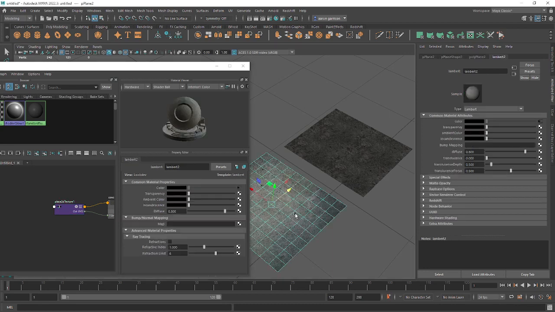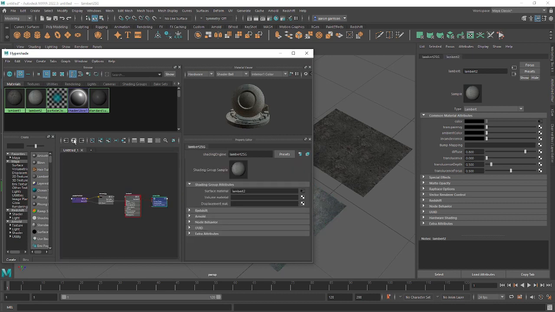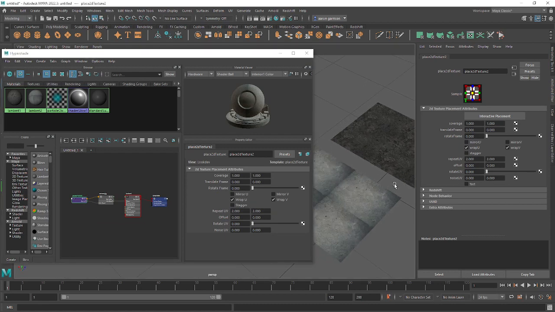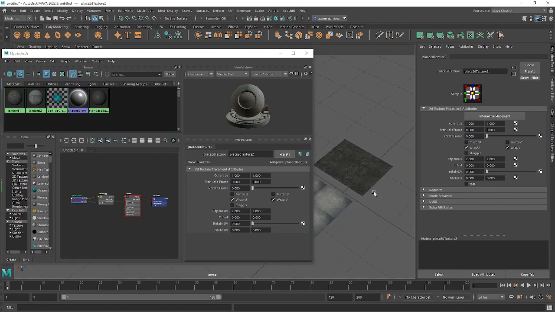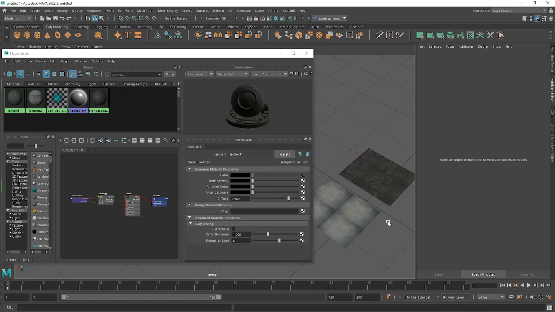Let's do the same thing to this guy right here, okay? I'm going to load this one up, and we'll click on the same button, have this guy selected right here. I hit the little arrow to arrow, select this guy. Same thing, we're clicking on that place 2D texture, repeat UV, and I'll go to 2 and 2, the same bit of information, and we'll take a look at this. Instantly, we notice something's up. There's a big difference between what we see here and here, okay?